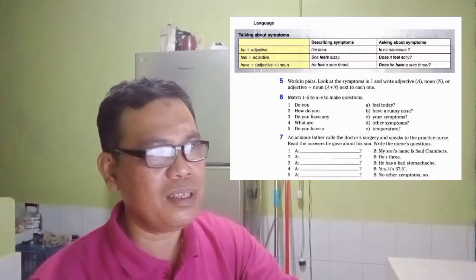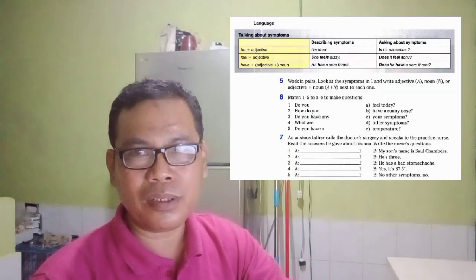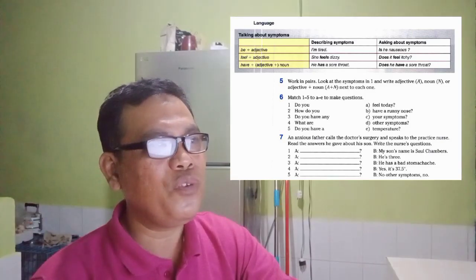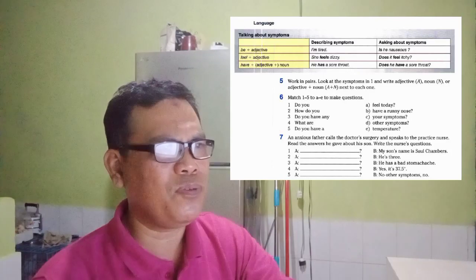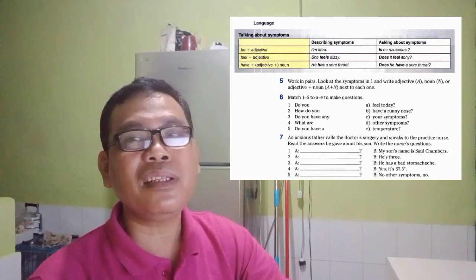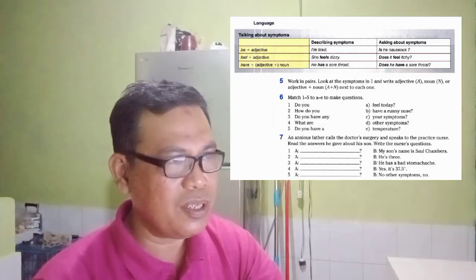What do you think about your exercises about matching the pictures? It's very easy, right? Now let's move. This time you're going to have another language focus. It's about using the words adjective, feel, and have. Once again, for this part, I don't have to explain it too much because you can read the explanation and then practice using it.